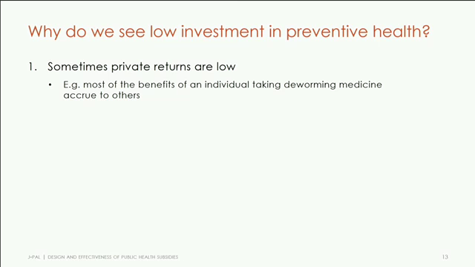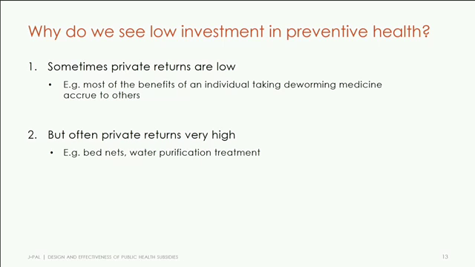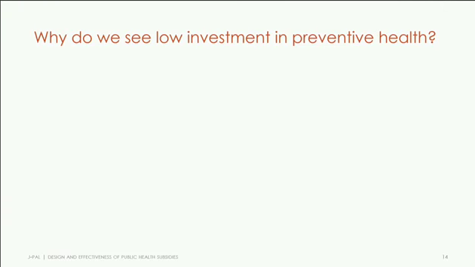And so the first question you may ask is, well, maybe simply people don't think that the returns are so high, because a lot of these diseases are infectious, and so maybe if I just protect myself, I'm still going to get the stuff from you, so what's the point? And indeed, that would explain why, for example, investments in deworming may be very low, because there the social returns are much higher than the private returns. Okay. But often, the returns to certain of these technologies are extremely high for the private individuals. Okay? So sleeping under a bednet really reduces the likelihood that you get malaria, or treating your water really reduces the likelihood that waterborne diseases affect your households. So then the question is, why don't we see more of that?